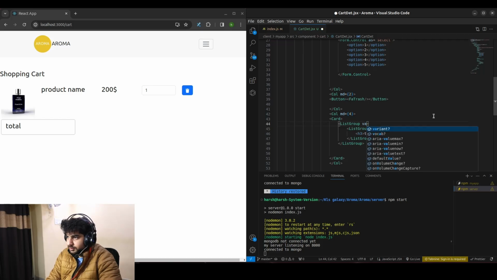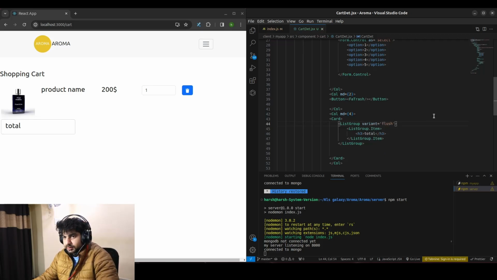ListGroup variant flush, okay. Here is my ListGroup.Item, but instead of writing under item I will write like this.